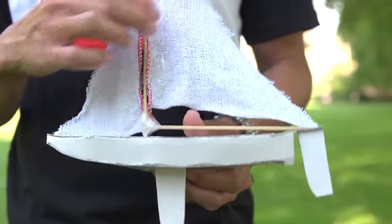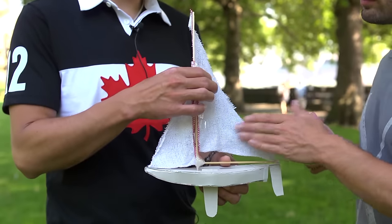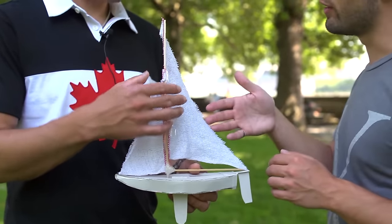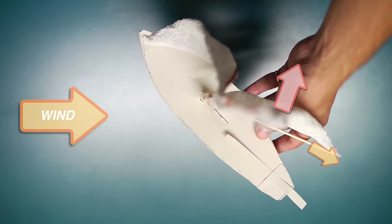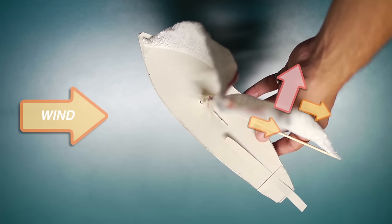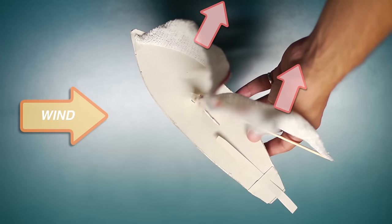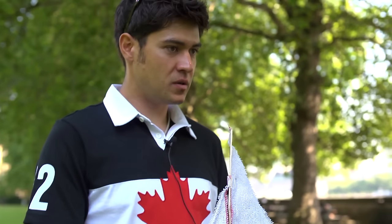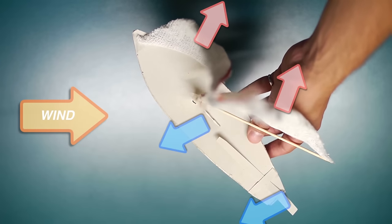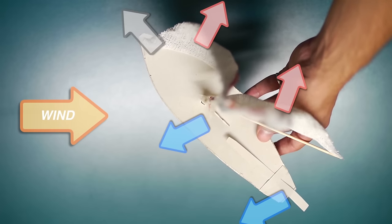So how does the sailboat move? The sails actually act like wings, generating high and low pressure on each side. You generate high pressure on the inside of your sail and low pressure on the outside, because the air is going faster around the outside - it has a longer way to travel. And then you generate a bit of lift. The lift ends up being in kind of this direction - mostly sideways and a little bit forwards. That's why we need to have the centre board and rudder, and they counteract that force because they generate high and low pressure as well as the boat is being pushed sideways, and it balances out so the boat goes forwards.